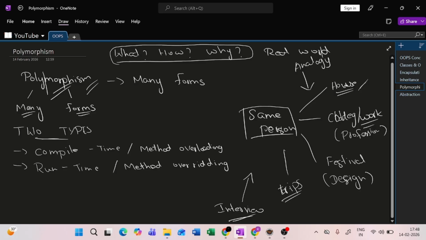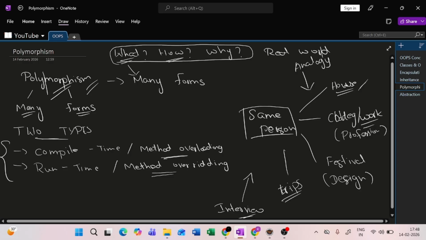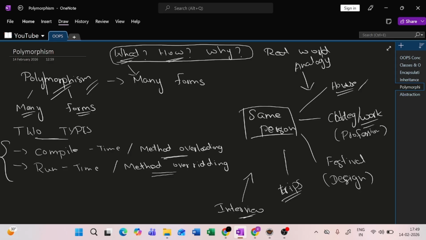Okay, next. As I promised, I'm going to give you the interview question. We just saw this. This is a major concept. Compile time and runtime is another major concept. But from the interview perspective, I will share how you can explain it. Okay, what is polymorphism? That is many forms. How it is implemented, that is what these two types are. If there is a question on how it is implemented, polymorphism can be implemented in two ways. One is compile time and the other is runtime.